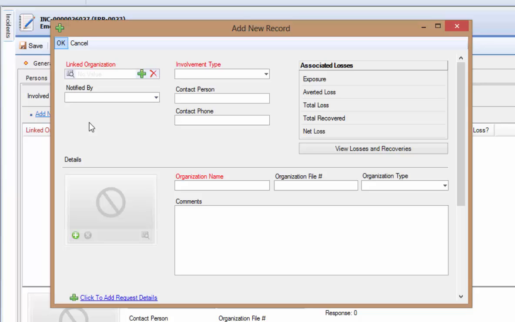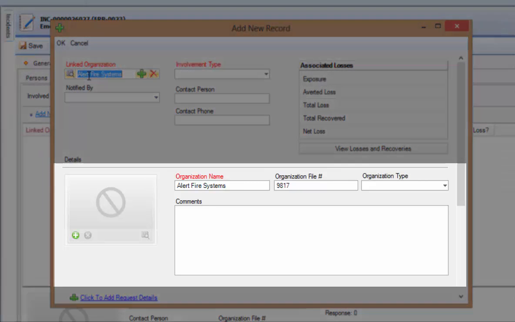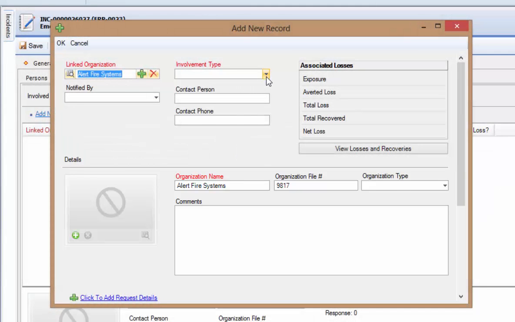There are a couple of ways to search for an organization here. The first is to start typing the name of the organization directly into the field to display a list of records matching the characters you have typed. The more you type, the more refined this list will be, but be aware that this will only display the top 8 matches. We'll see a more global search option in our next example. If the organization name is displayed, you can select it. Once selected, you'll notice that the details section will populate with information from that organization's record that has been saved in your system. We'll come back to this in just a minute.